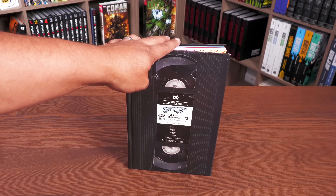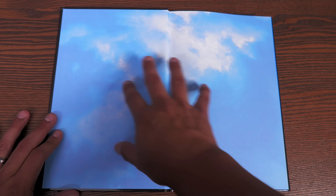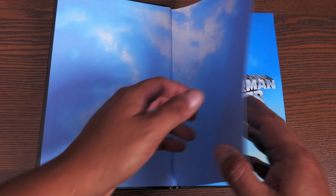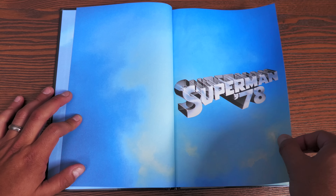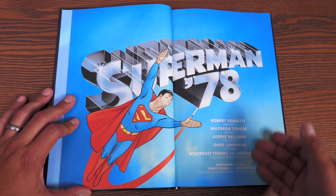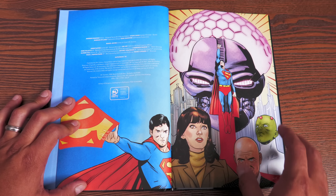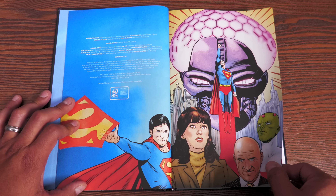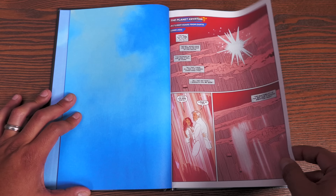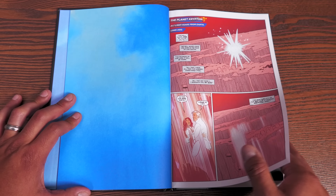I'm going to open this up, show some of the artwork, and then talk about spoilers — in case you don't want to be spoiled, I don't want to ruin the experience. Cracking the video cassette open — here's what your end paper looks like: just those clear blue skies you're hoping to see Superman fly out of. Sure enough, there's the glimmering title from the original Richard Donner film. The book retails for $24.99 and has 152 pages, collecting the first six issues. It uses matte paper, not glossy.